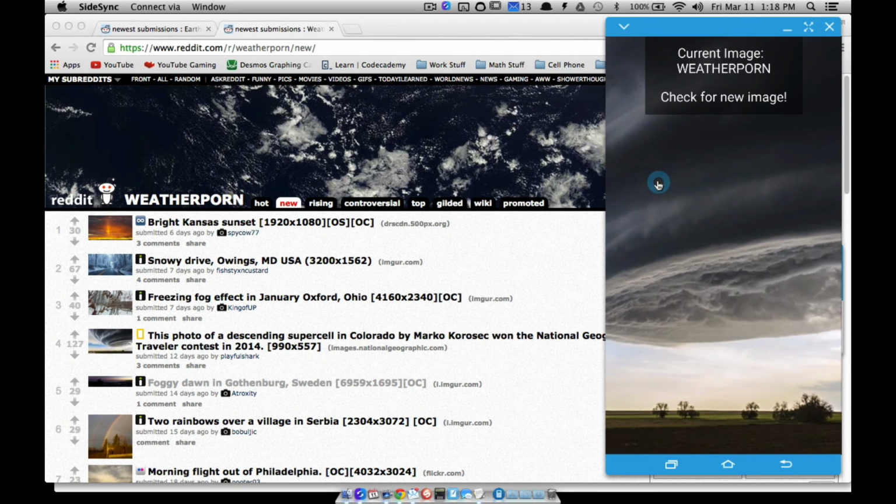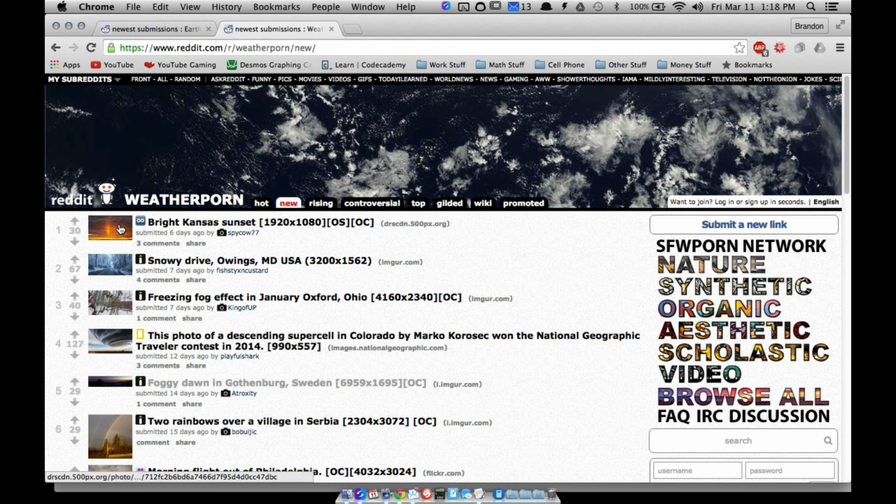I have it coded so I'm only pulling JPEGs. Some of these pictures are not JPEGs, or they're not linked directly to the JPEG. For example, if you look at the link down here across the bottom of the screen, I'll have it highlighted. Notice that one is not a .jpeg. Again, look at the bottom of the screen as I highlight these pictures. That one's not .jpeg. That one is not .jpeg.